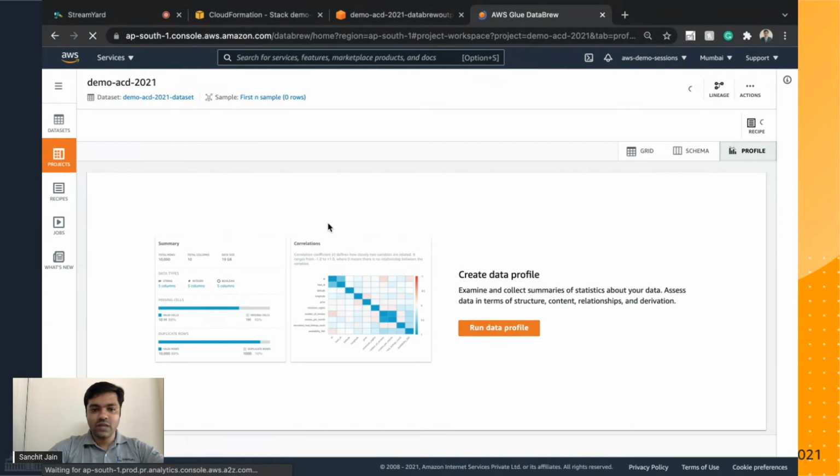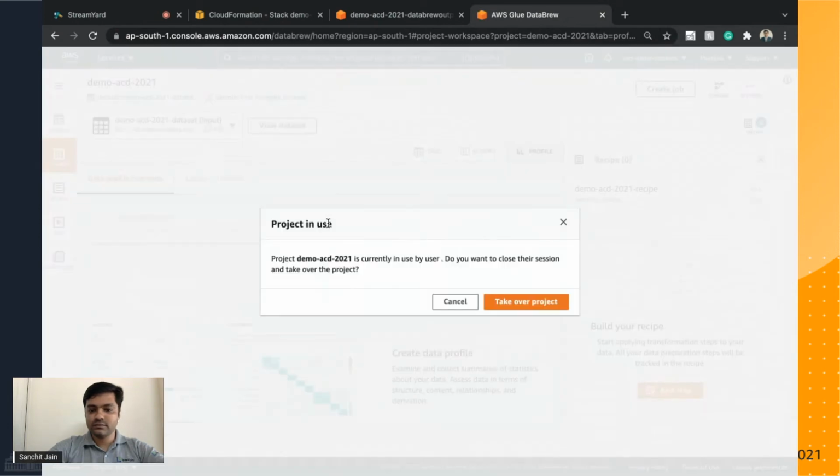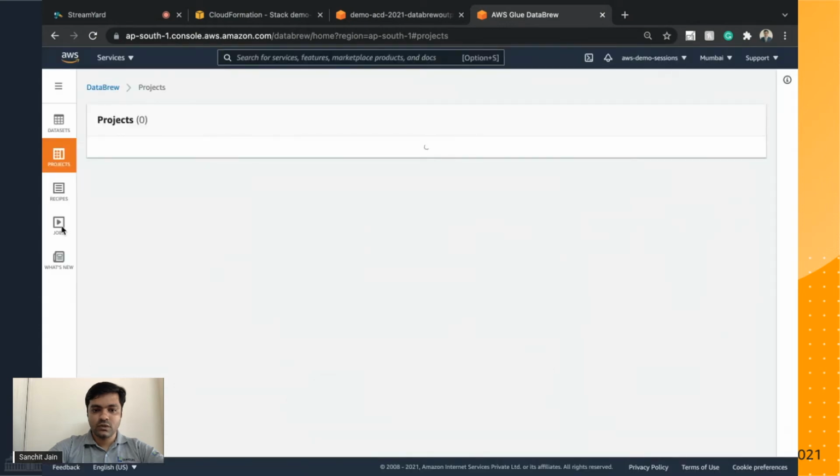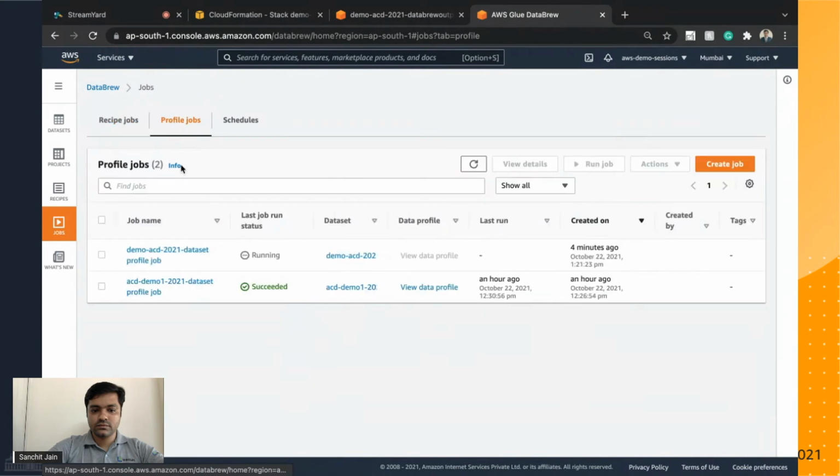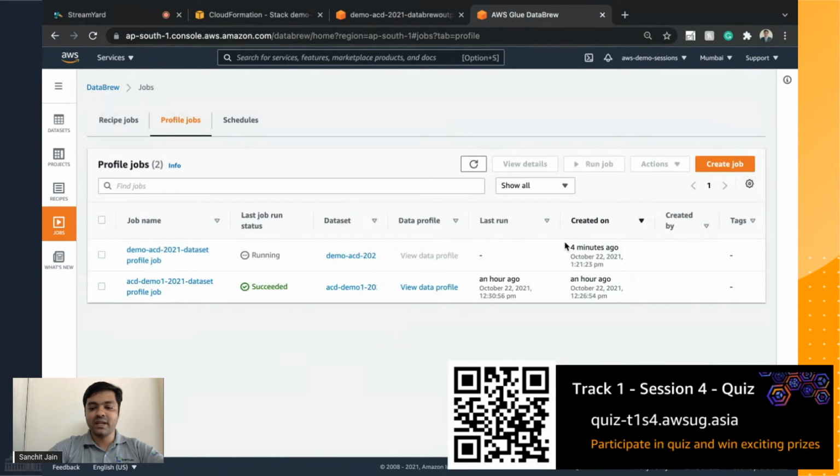Let's wait a few seconds for it to finish loading completely. Okay. So as we can see, it's still running. We can see that this is a profiling job which we have deployed. It's still running, right?